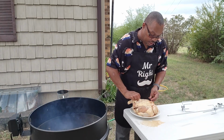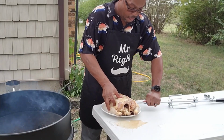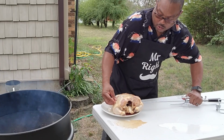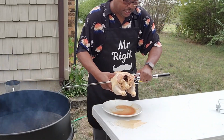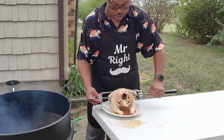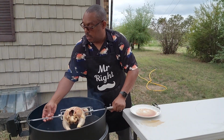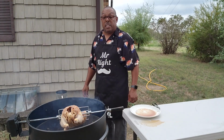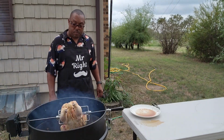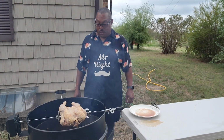Now, skewering this thing. I think we're going to go right through it like this and hope that we can manage to get it to stay onto the spit like it's supposed to. Right, let's get it popping. We may have to adjust, but for now, this is what we're going to go with.